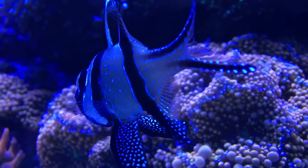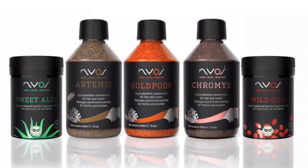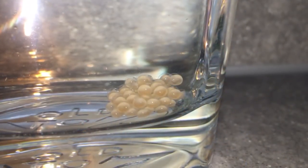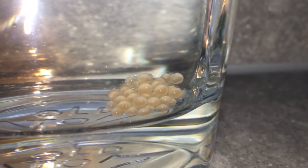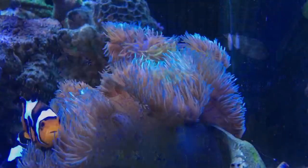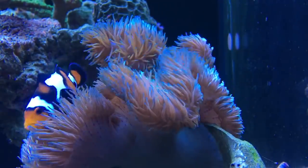Once a pair has been established and assuming you're keeping on top of your water parameters, high quality food fed multiple times a day becomes the most important factor for both male and female. The female needs as much nourishment as possible to allow her to produce a strong healthy egg clutch. Anything you feed her in the weeks prior will eventually form the nutrients in the yolk sac which the fry will live off during their early days. Fry don't always take to feeding immediately, so this yolk sac is vital and anything you can do to boost its nutritional value might be the difference between success and failure.